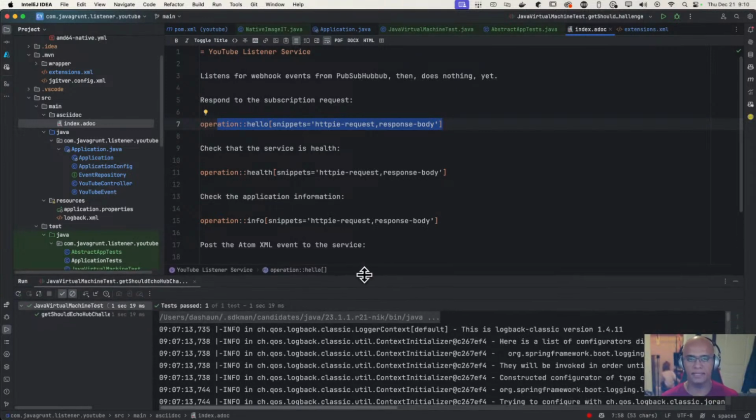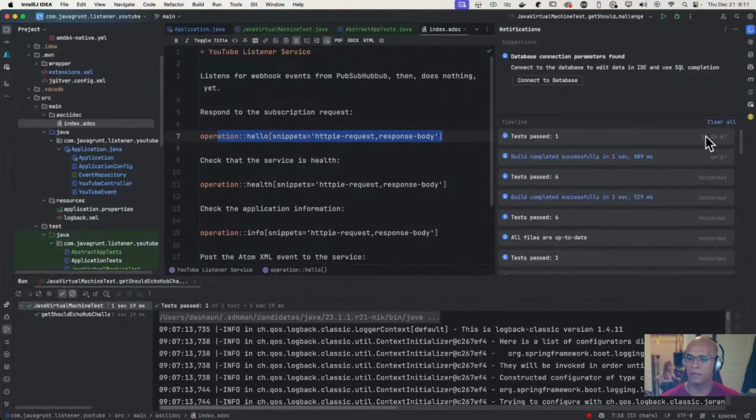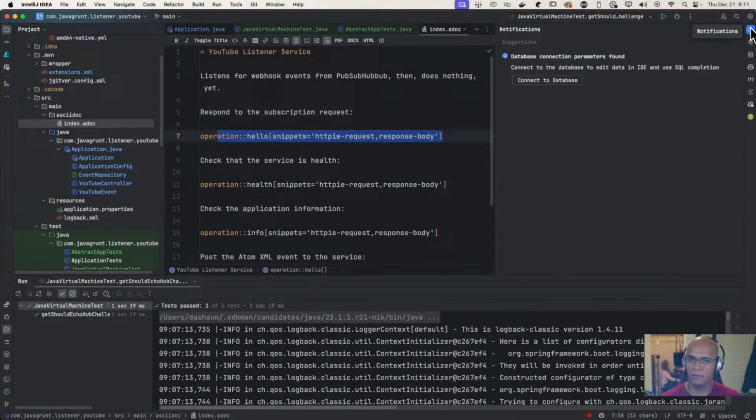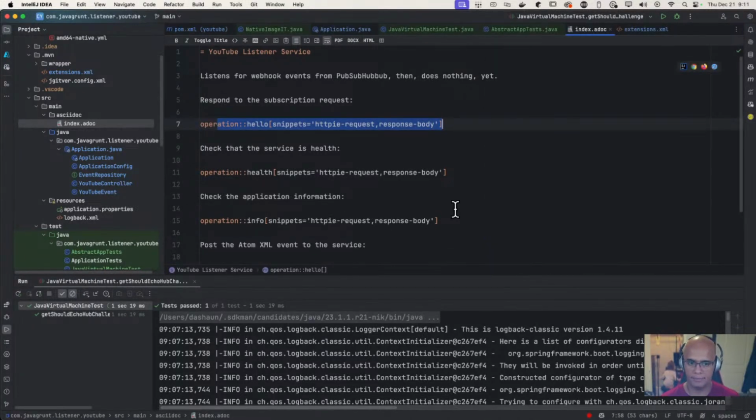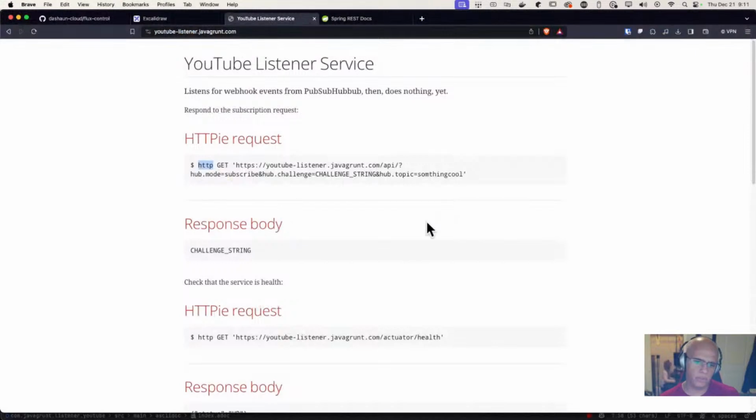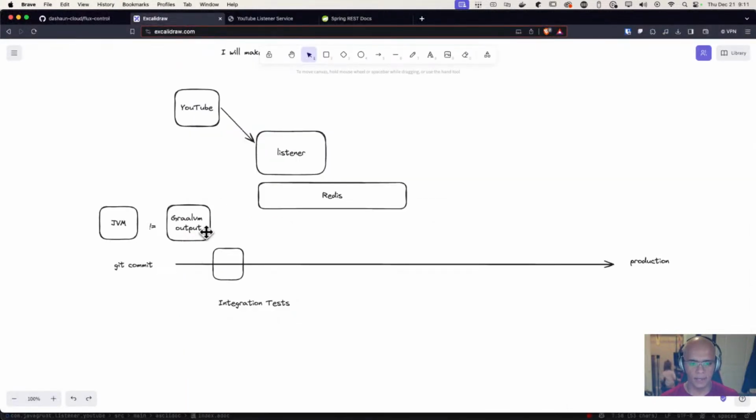I was expecting that I would be able to get the event and see the event in the logs and error on Redis, but it didn't error that way. So I thought it was because of this new tool that I added. So then what do you do? What do you do if you feel like your JVM is acting different than your native image?